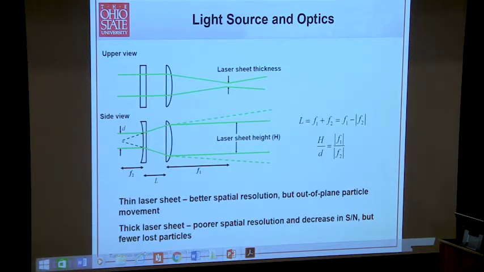Now, if we have a thick laser sheet, there's higher probability that they'll stay in the laser sheet between the two delta T's, and therefore they're easier to correlate, but our thicker laser sheet gives us poor spatial resolution. Okay? So again, there's this balance in laser sheet thickness. Again, we'll show there's some design criteria. Depending on what your out-of-plane velocity is, we need to balance whether or not we have a super narrow to thick laser. Okay?